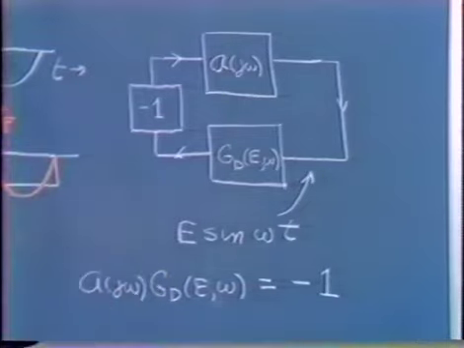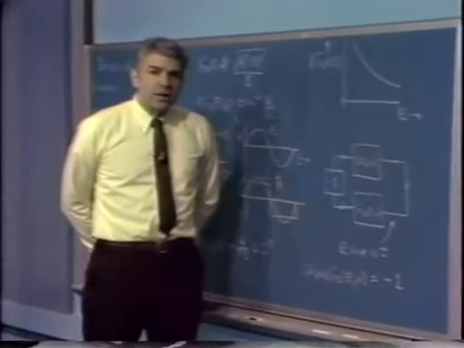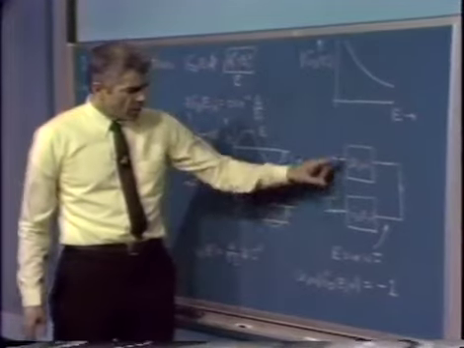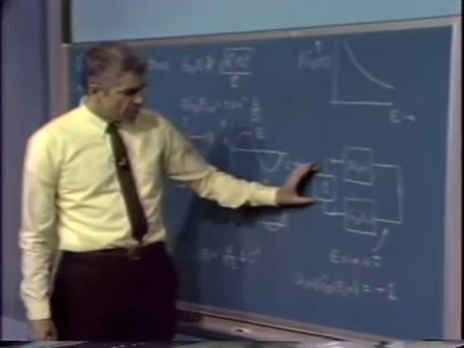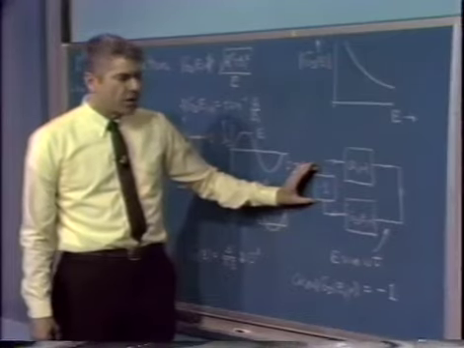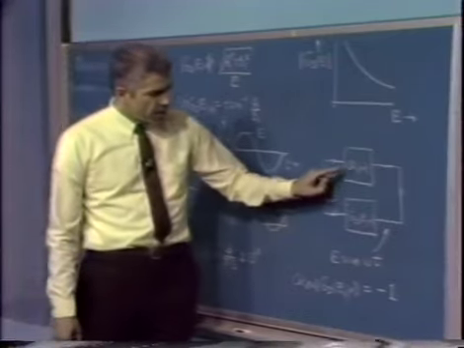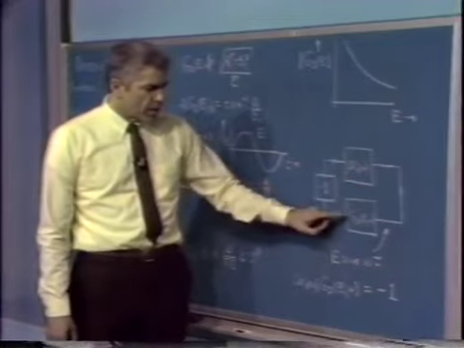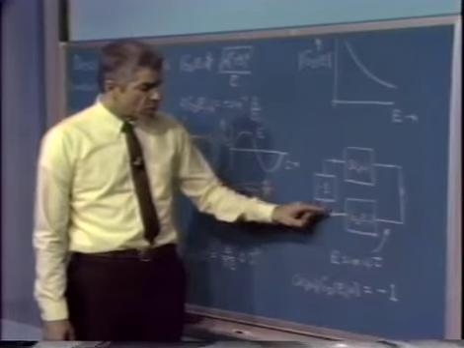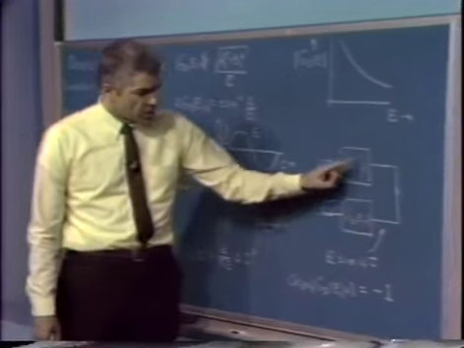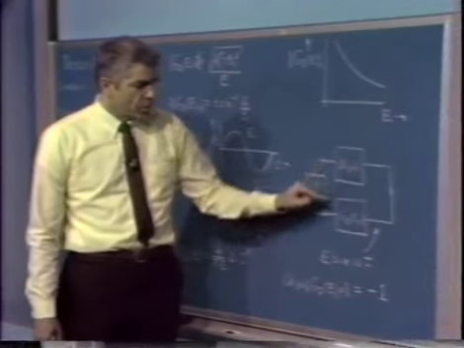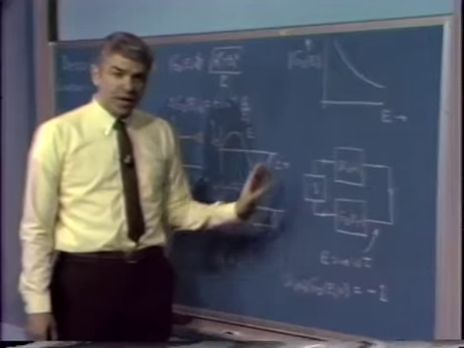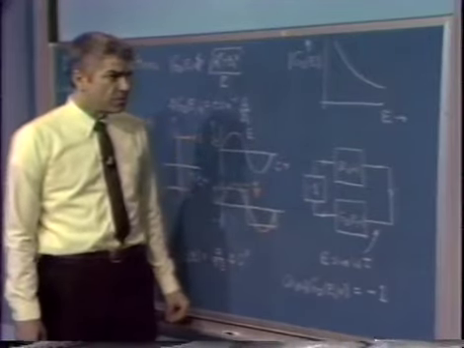This is, of course, exactly the describing function parallel of positive loop transmission with a magnitude of 1. Here we have a loop. We explicitly show the inversion that may occur at a summing point. If the A of j omega times g sub d of E, omega product is equal to -1, that -1 combined with the inversion gives us positive loop transmission with a magnitude of 1. And that's, of course, the parallel of the condition, or at least a possible condition, for oscillation in linear systems.